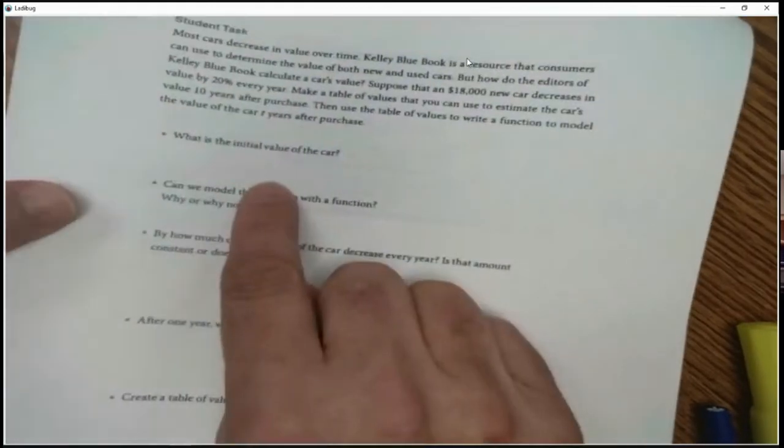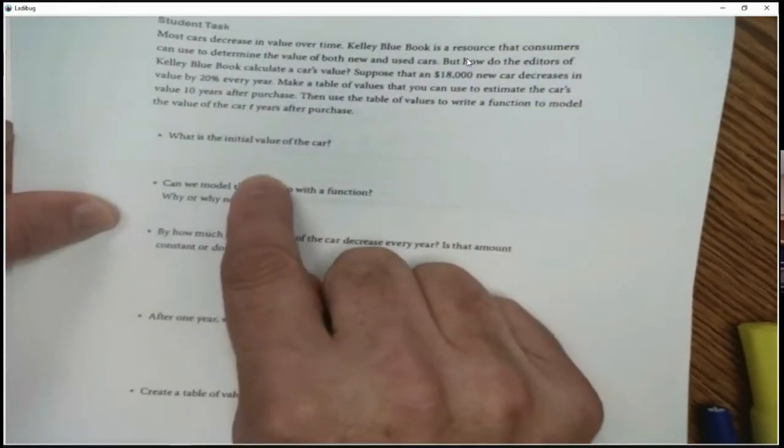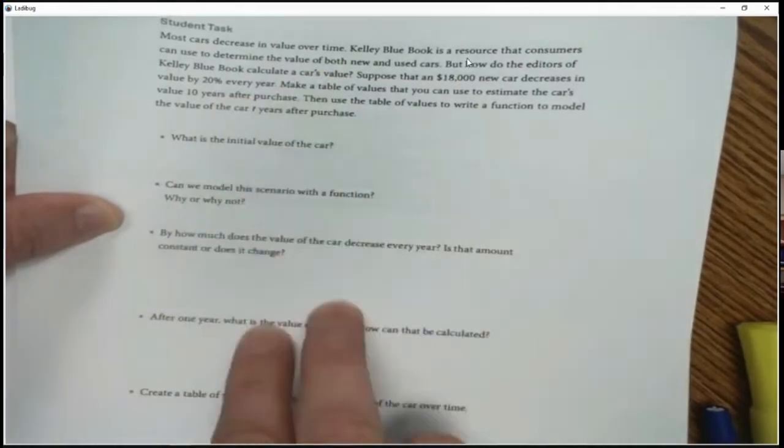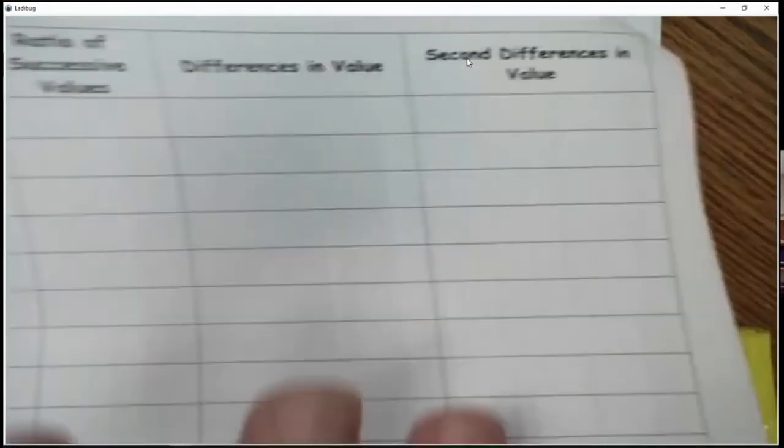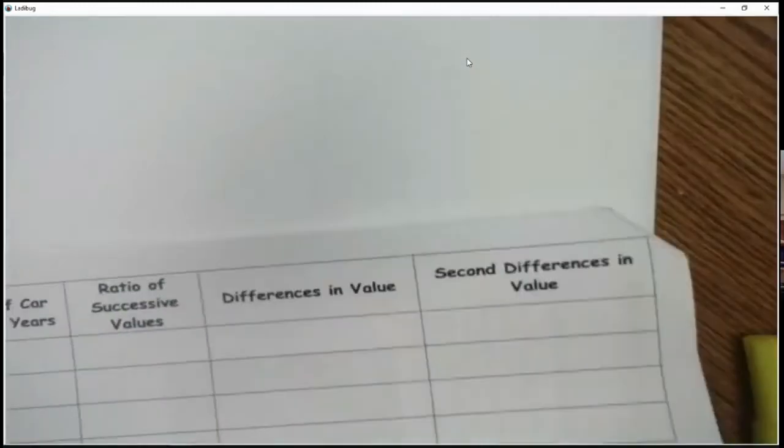This is the part of it where I said the answers are on the next page. So you're supposed to do all the values of this car and then fill in this table. And then the answers are in your lesson. So this is all in your lesson, this table here. So you're supposed to practice that, see if you can do that alone. So let me turn back to the next page that we're going to go over here in our class today.